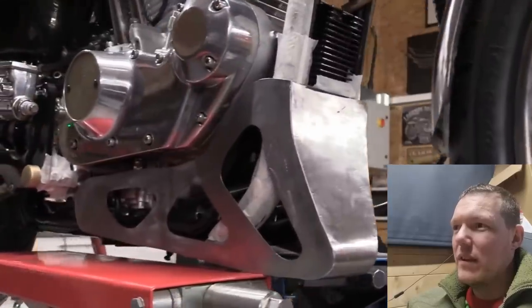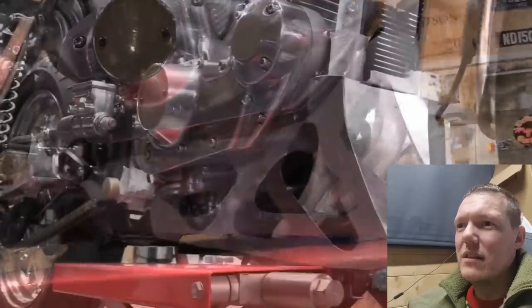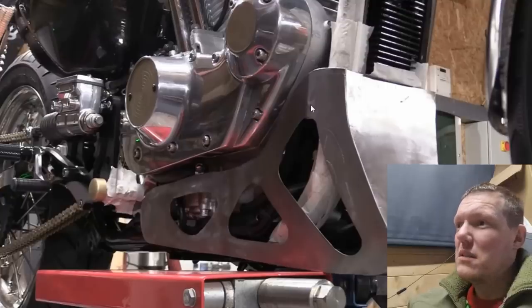Creme brulee. Loving it. Is this a Harley Davidson or is this a rat rod again? I cannot remember. Oh, that end's crippled as well. Look at that, it's crippled out. Nice.